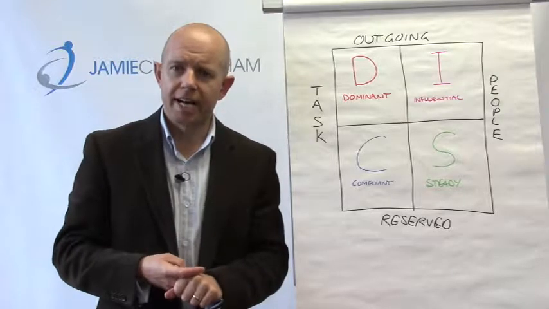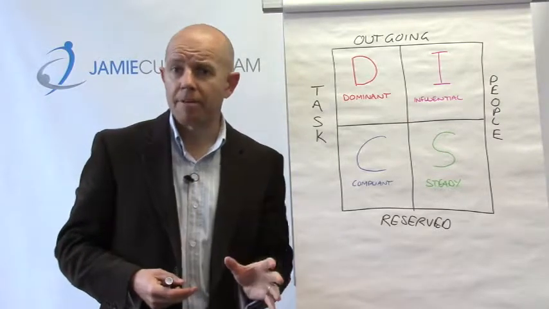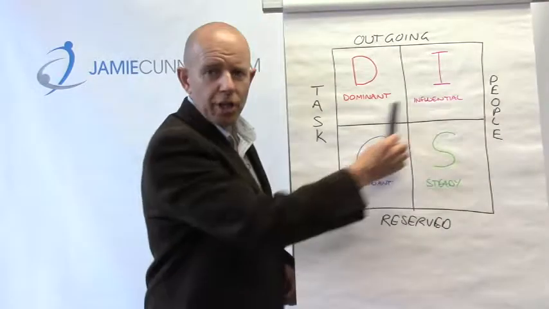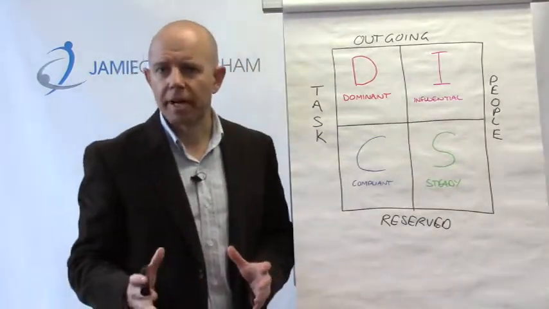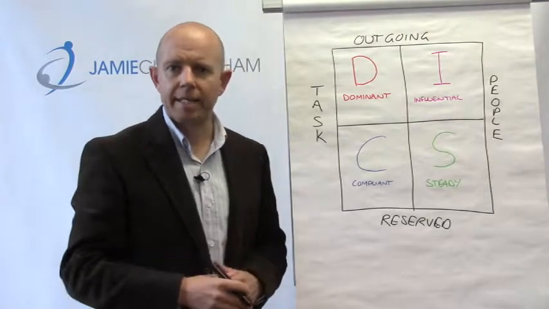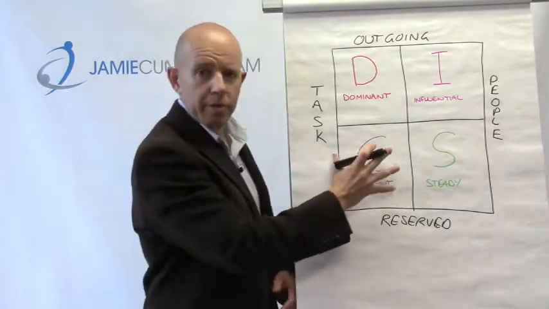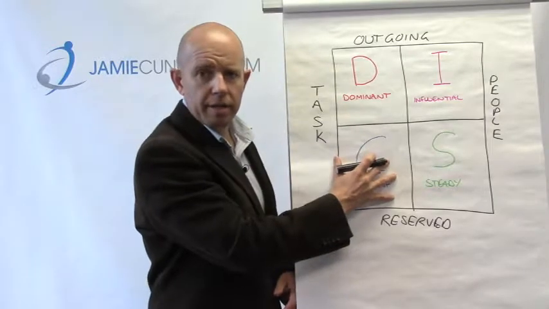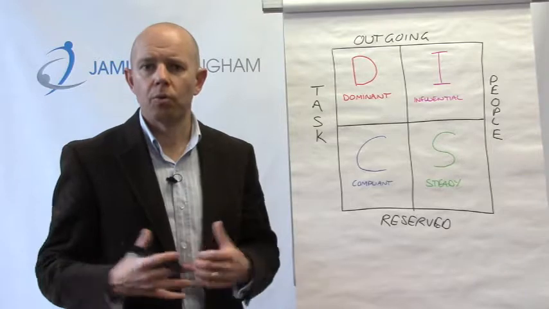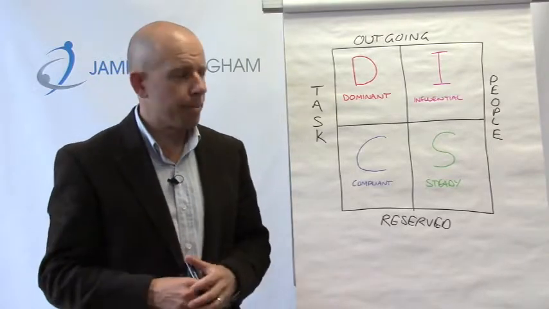If you've got a task that is, say, an admin function, requires a lot of accuracy, well, if you hire someone who's a really high I, you're probably setting them up for failure. Not to say they couldn't do it, but they're going to have to work really hard to make sure they can get it done the right way, versus someone who is more of a C-type nature. They're going to excel in the role naturally. They're not going to have to work hard to make it happen.